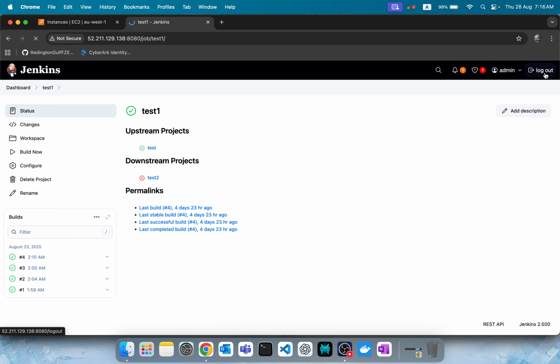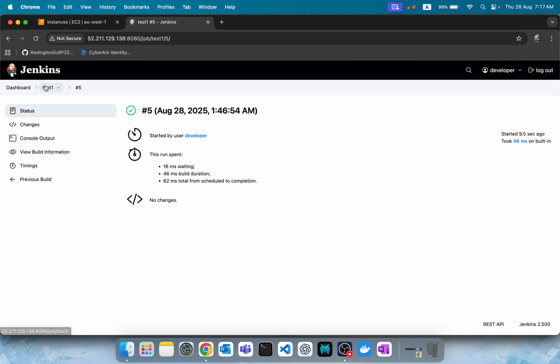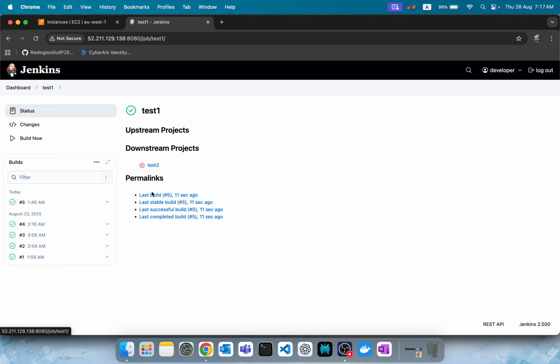Go to test one, and he can build it. It already ran before we could see it. It's just an ls command, so it won't take much time. But yeah, we can cancel it. He can cancel it also.